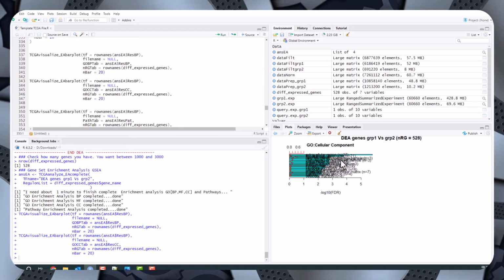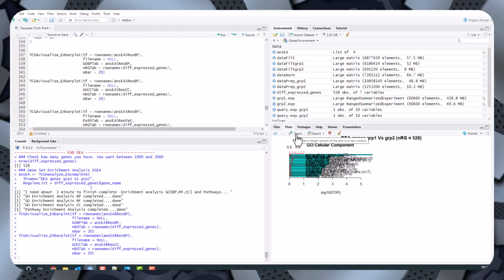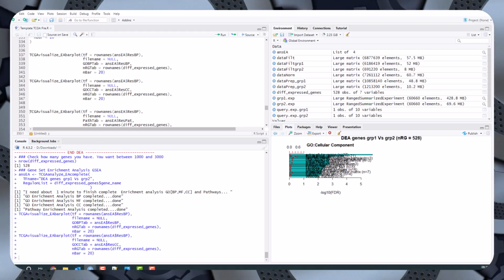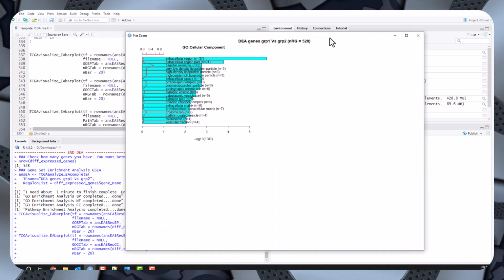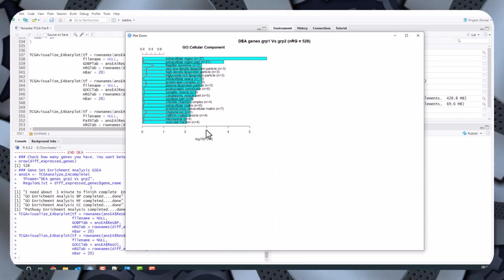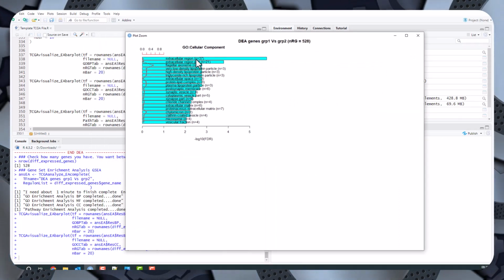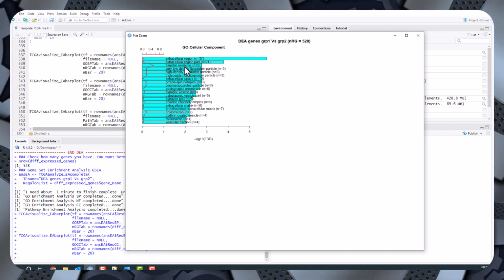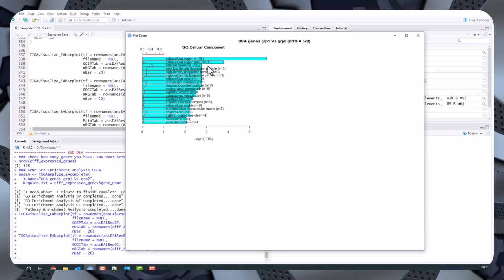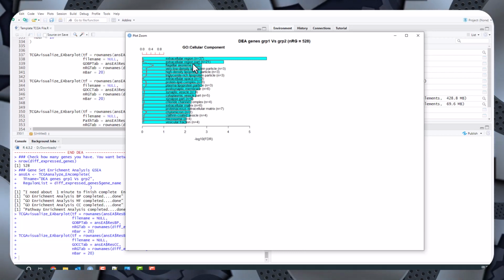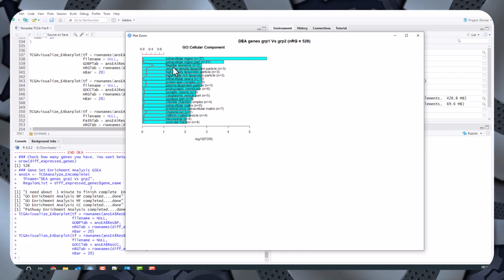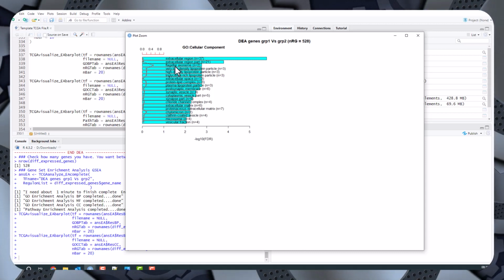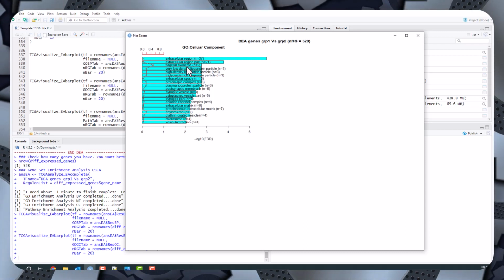This one is cellular components. This is going to show you where the particular genes that are switched on are acting. Lots of them are acting in the extracellular region, 37. 21 of them are in extracellular region part, whatever that means, and there are some attached to the flagella axoneme.